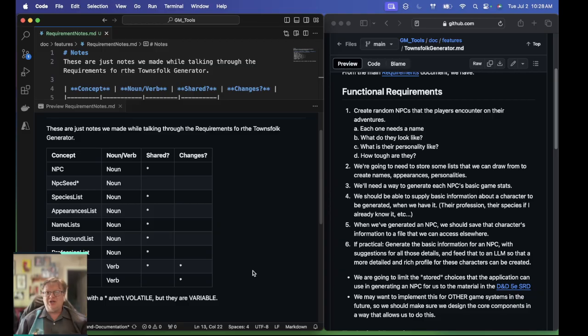And if we have no dots, that means it's not volatile and therefore does not become a discrete class, service, component, whatever. It means it's something else. It's probably either just a hard-coded chunk of code, or it might be parameters to a function. It's not really an entity that we need to concern ourselves with at this level.